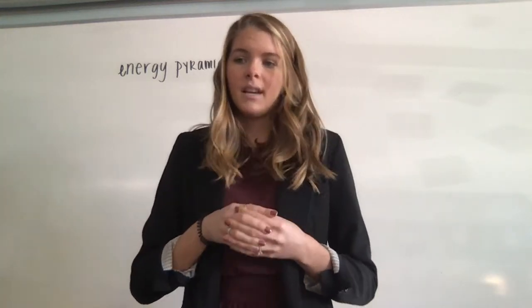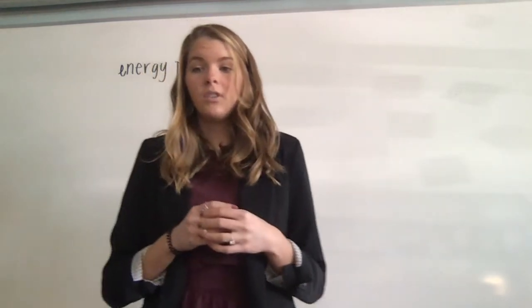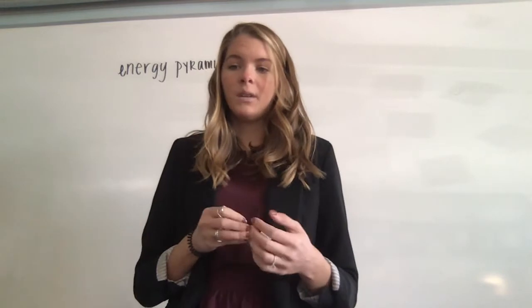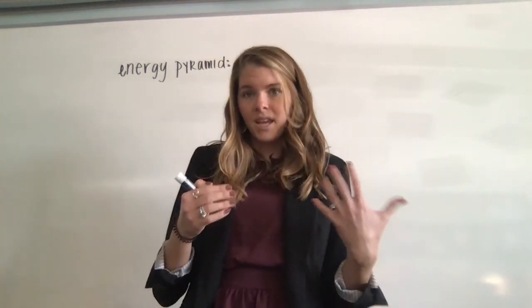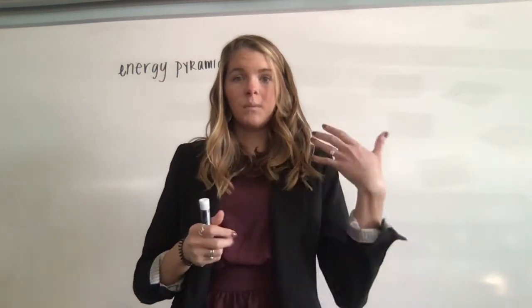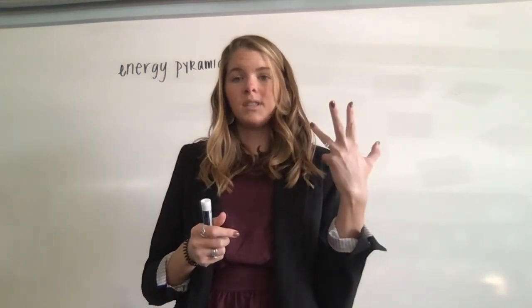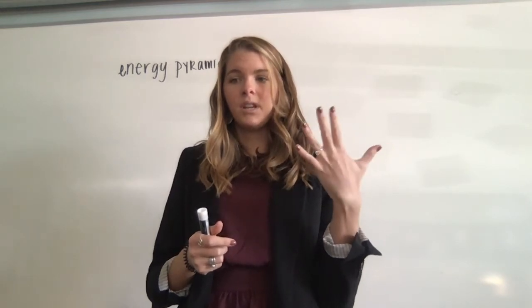So this is on Learning Target 3 in your notes. I can describe how energy flows through an ecosystem, starting with the sun and ending with a tertiary consumer. So an energy pyramid is just a way that we show how energy is transferred through the different levels of the food chain. So from producer to primary consumer to secondary consumer, tertiary to apex predator.